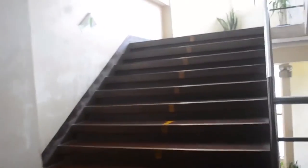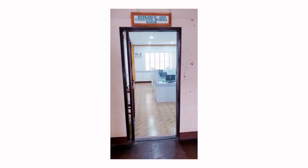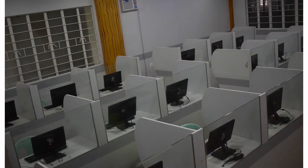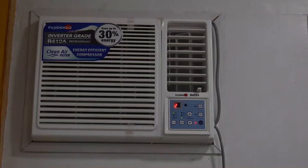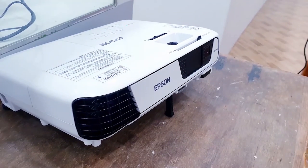Now, let us walk up to the fourth floor and visit the Research and Creative Arts Laboratory room, found on the fourth floor of the old academic building. It has recently been renovated and updated. Its two doors, opening upwards, allow ease in entering and exiting. In this room, we can see complete computer sets placed in individual cubicles with the main control unit or faculty computer unit in the front. The room has air conditioning and lights that foster an environment conducive for learning. A projector is placed for audiovisual learning purposes.